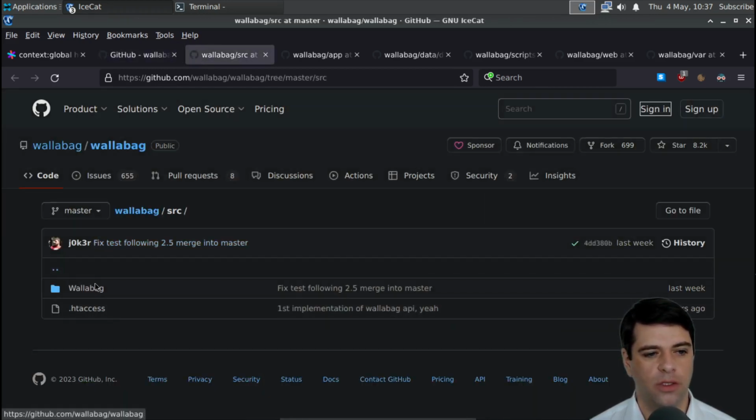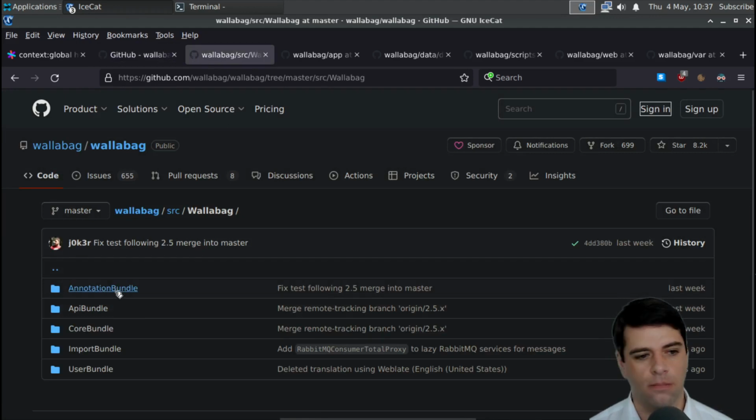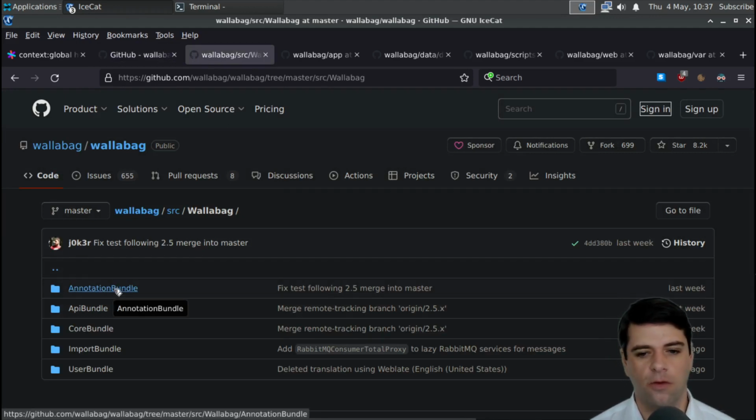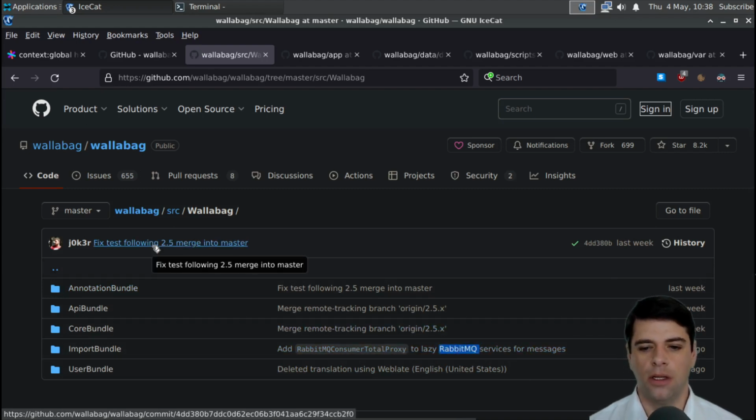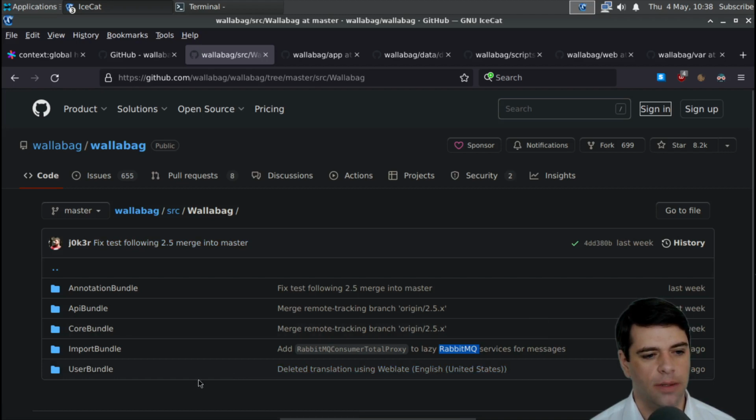Okay, here's Wallabag source, and we have a Wallabag folder. I see something about RabbitMQ in this commit message. So I guess they must be using RabbitMQ as a message broker. Import, maybe as part of importing.